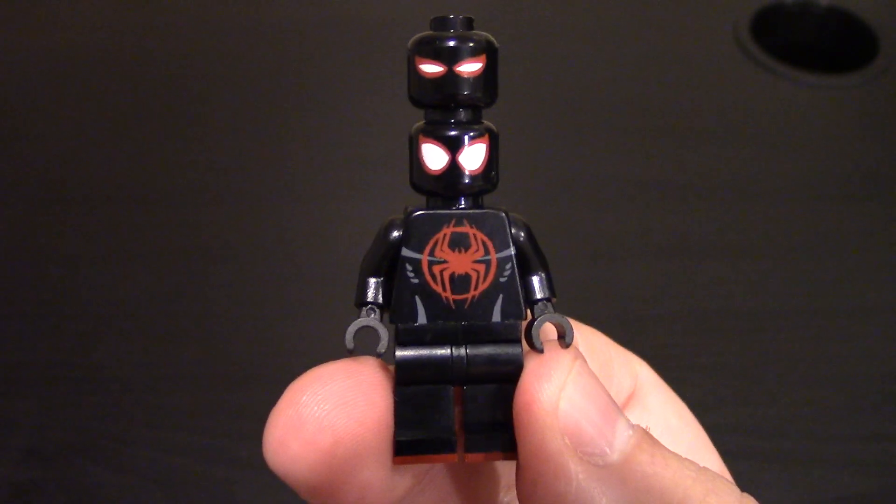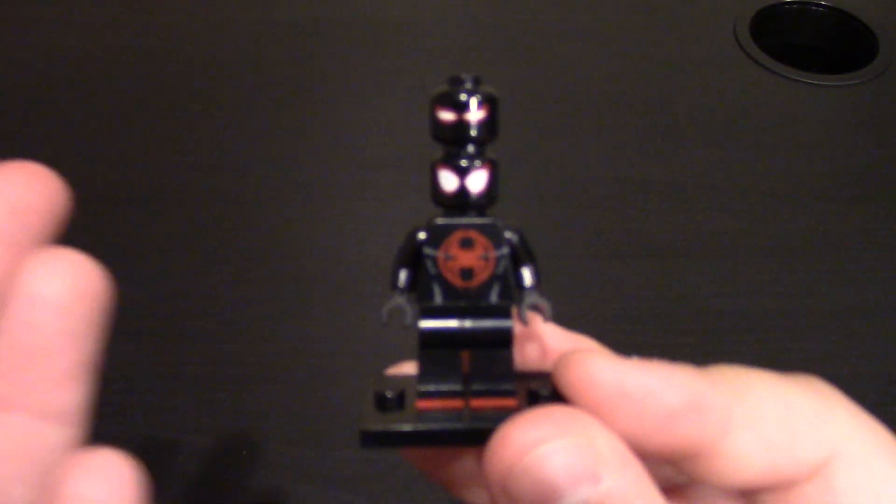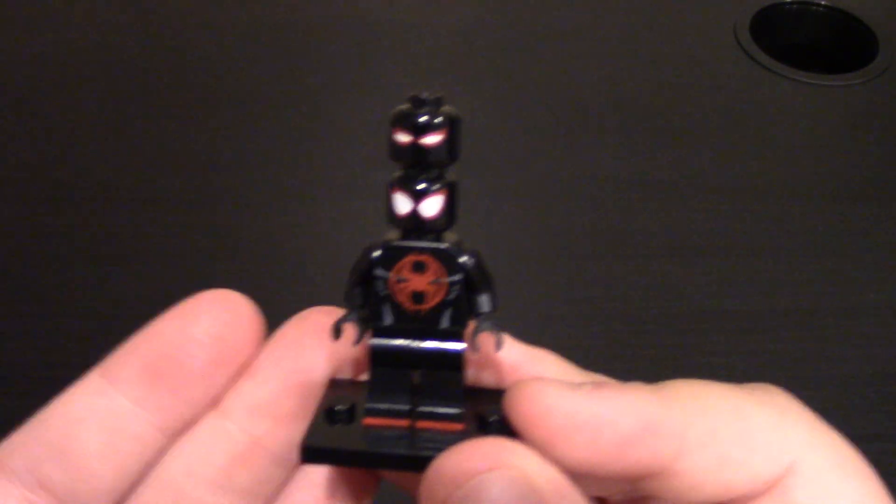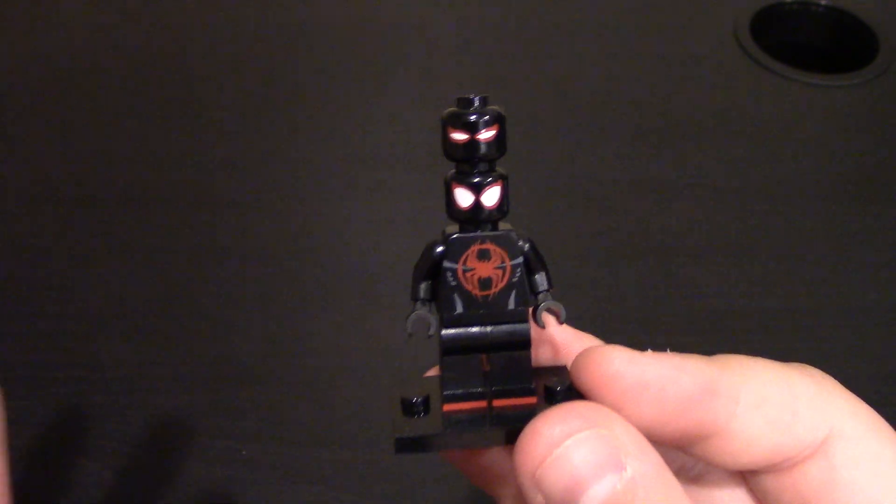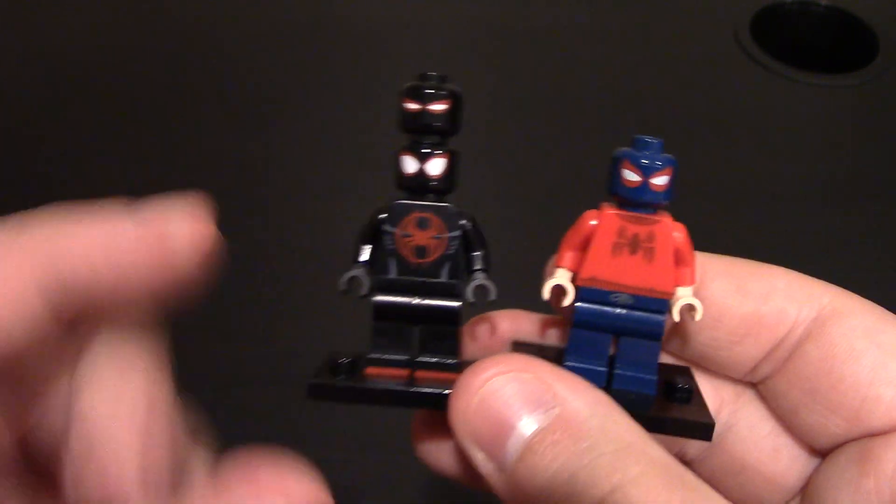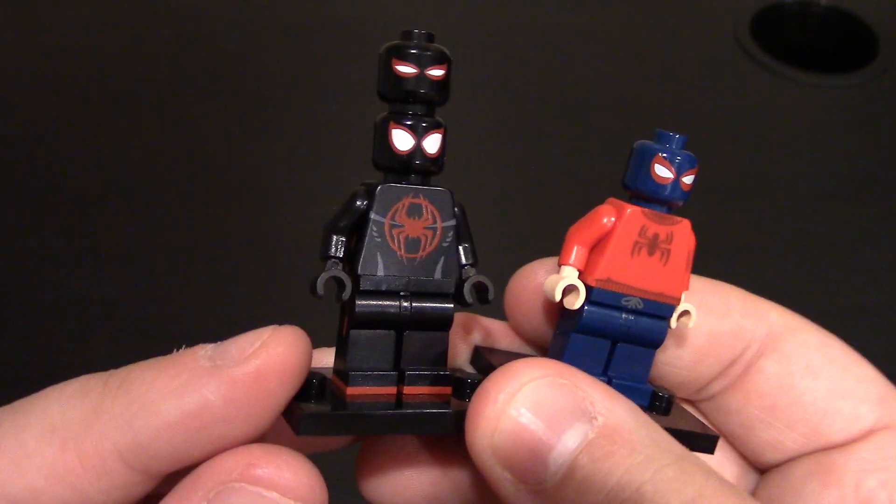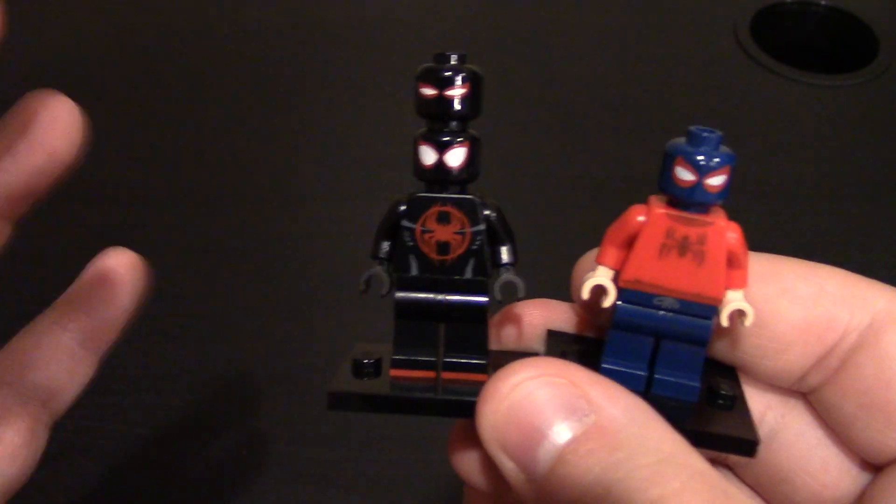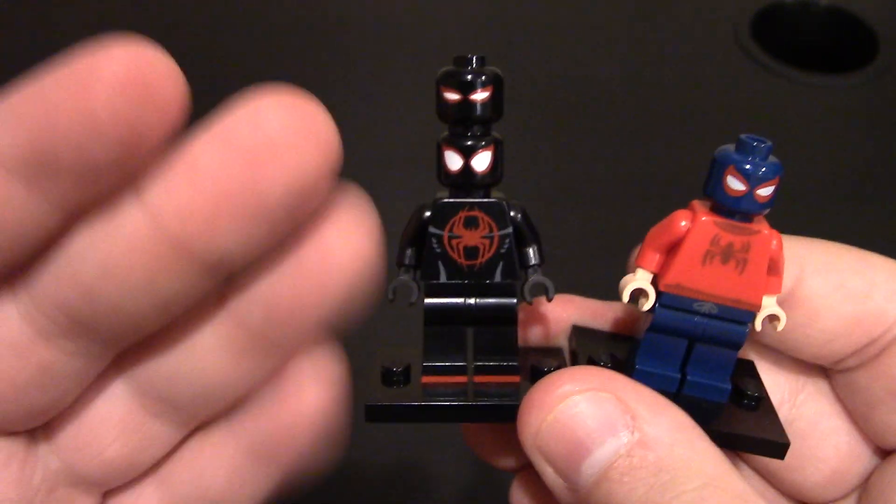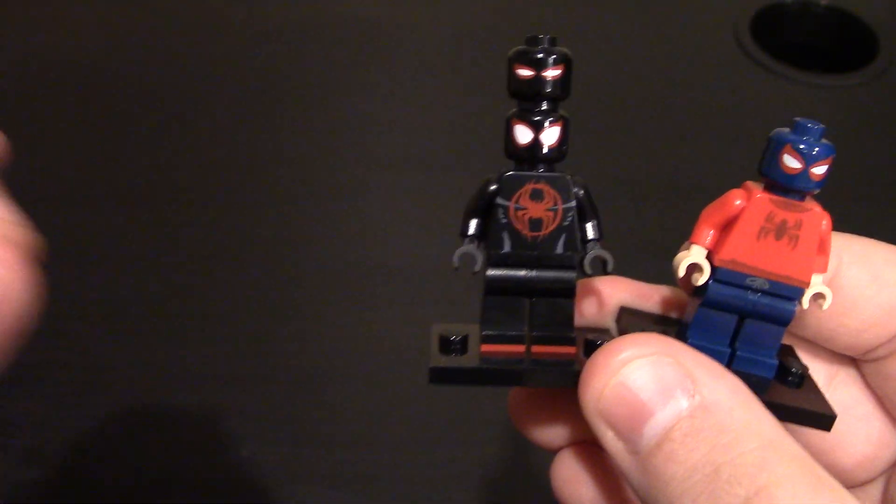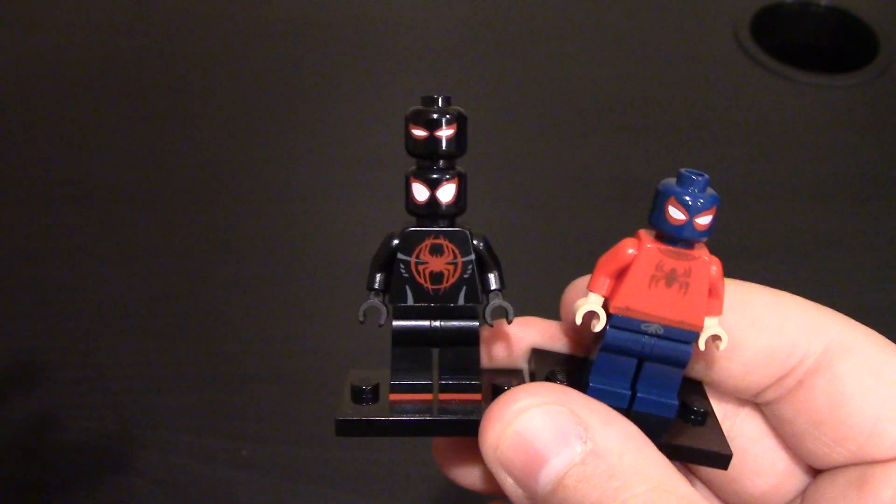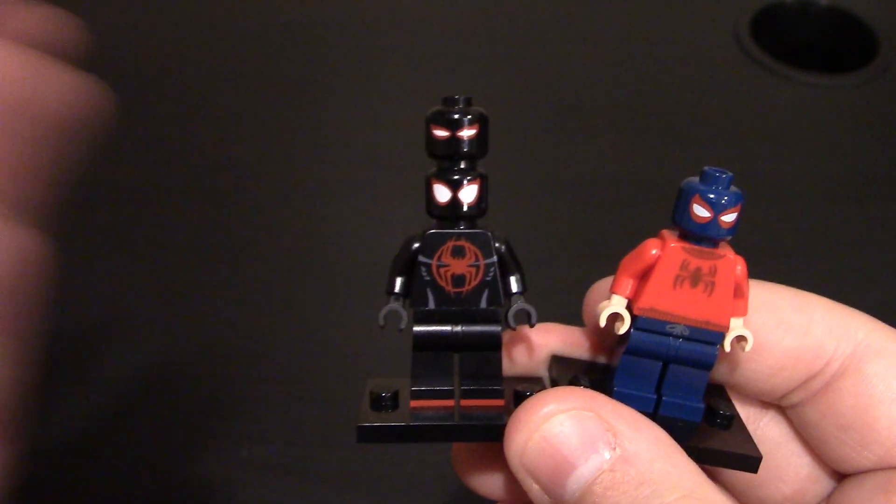Really like this minifigure. The Spider-Man ones from Lego are good as well, but I like the custom ones a lot. And the dual heads. Because, I mean, if maybe Minibigs makes a bunch of other heads, that would be really cool. You have a Spider-Man head pack. Especially if you do it with this one. I'd really like to see this head for the Miles Morales one, just so you have that variation between the eyes. And if you do them, you can have wide-eyed, and you can keep going down. Stop-motion-wise, you can have him blinking by just changing the head and you don't have to edit it.